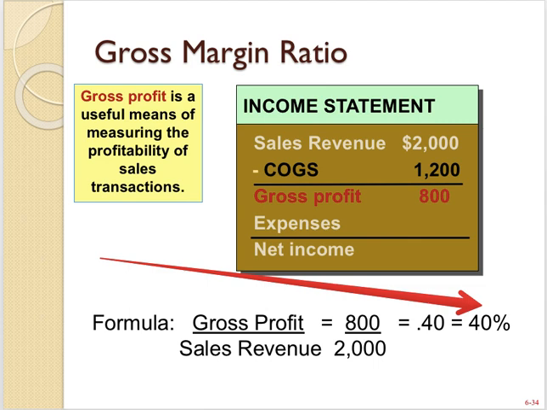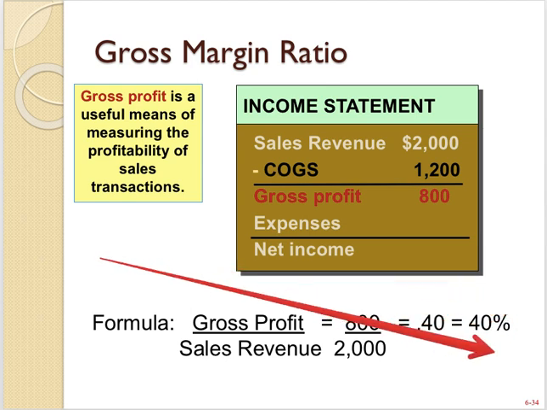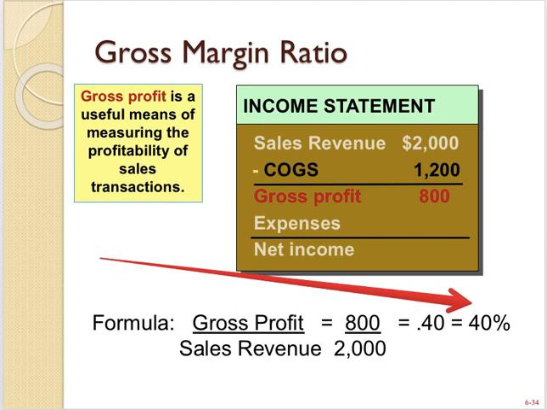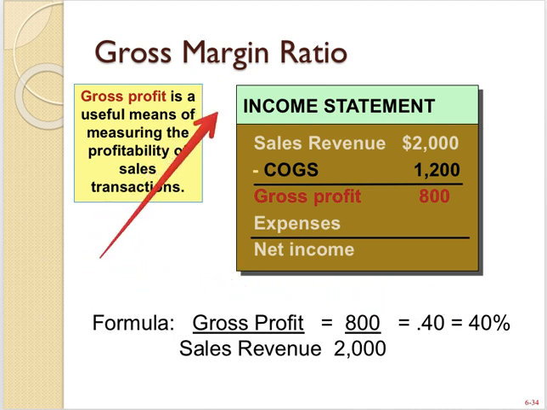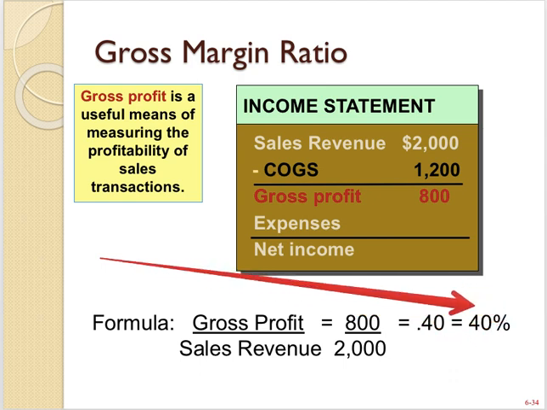So this information right here, again, tells us the margin or the gap between the cost and the price, regardless of how much we sold, right? And so then we can use this number to compare our company to another company, again, regardless of how much they sold. This gross margin ratio allows you to just look at the number quickly and say, okay, this company made 40% on the markup, whereas another company may have made more or less. And it takes the number of items that you sold kind of out of the equation.